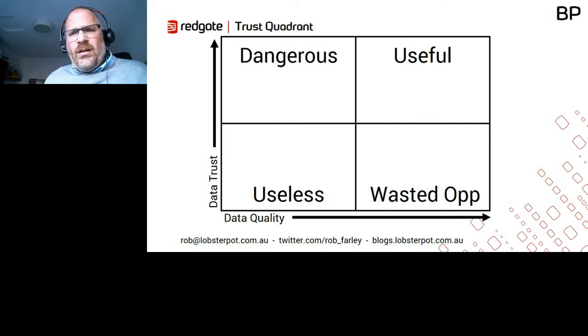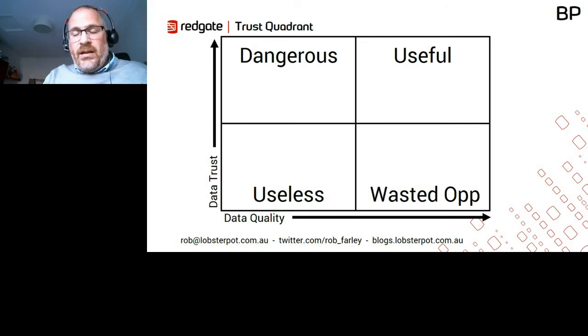Because at some point, you're going to come unstuck. You're going to give a report out to somebody. You're going to put a press release out about something, and you could come unstuck, badly unstuck. You could do a tax return based on something if you trust that data, and all of a sudden it's wrong, and you've got fines coming your way, and you've got problems. That is dangerous.